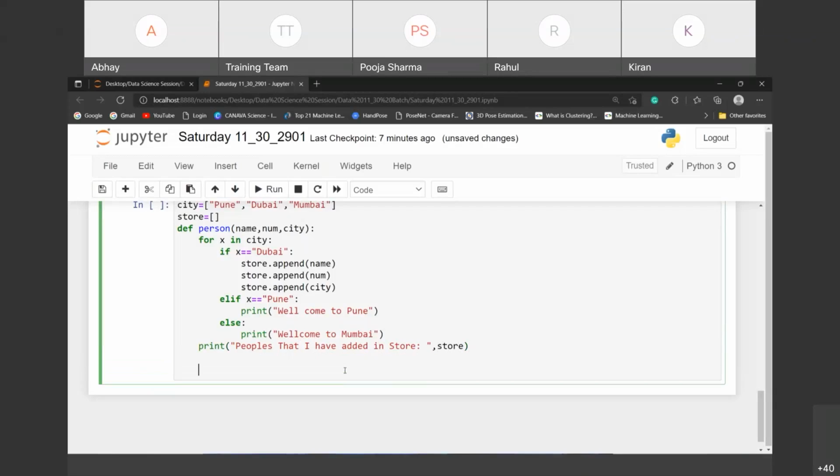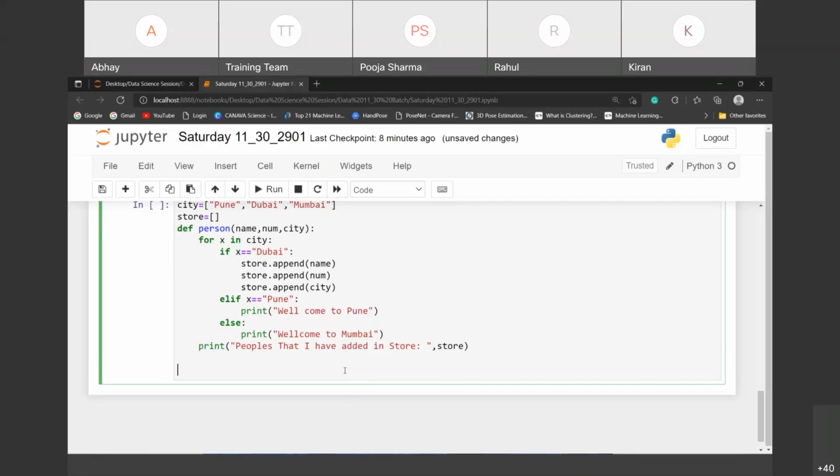This is my first function, and the second function I am defining here will do another process, that is, it will take the inputs. So how can he take the inputs? That is important.